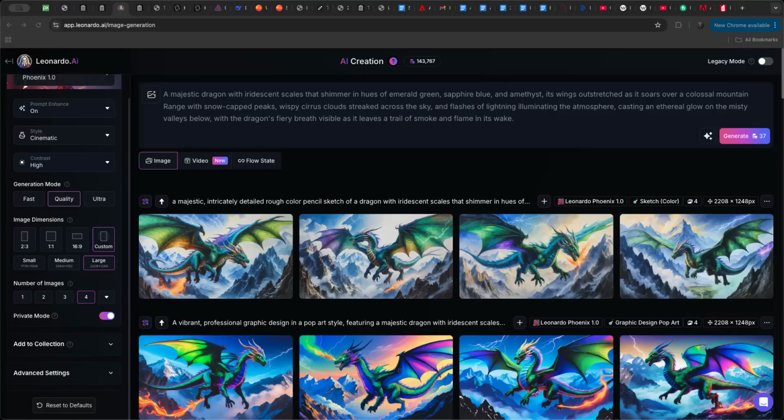So let me choose another one. Albedo. And we're going to use sketch and black and white. Sketch and black and white is good when you want to make a drawing book for kids. These are the styles you have to take.